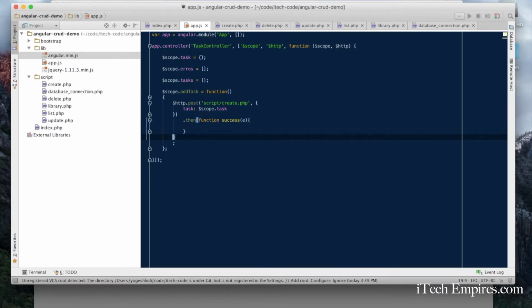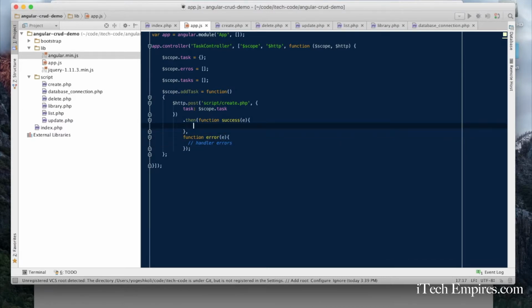Now another function is error. This function is going to handle errors.